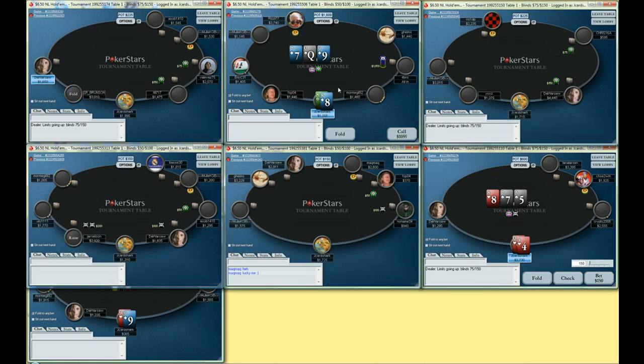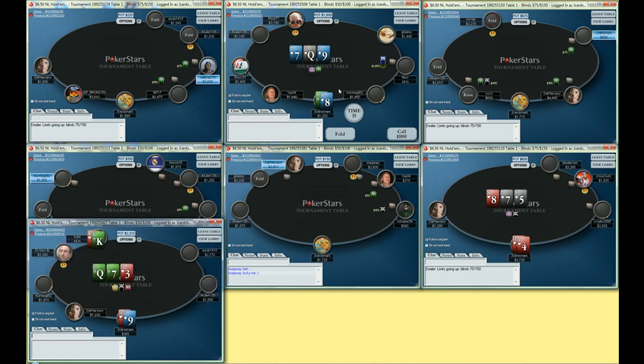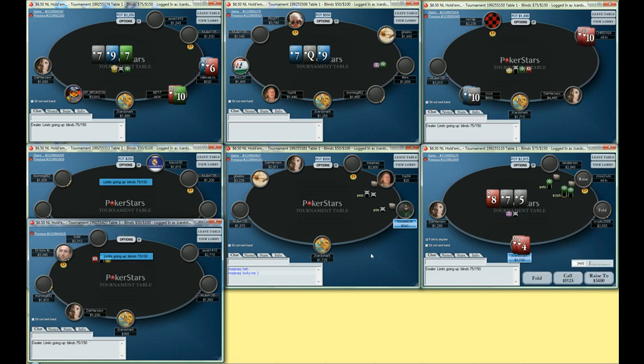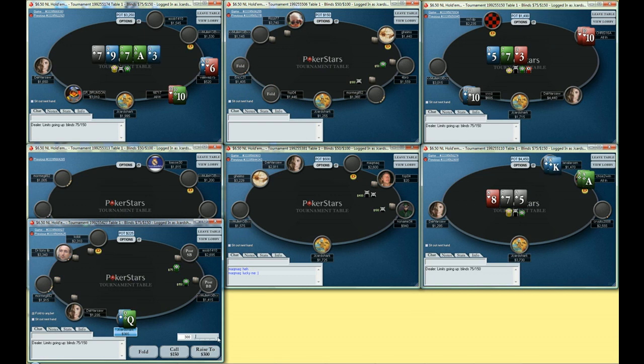Right here with the 8s, I raised, and this guy shoved into me for the whole pile. I think I'm going to fold here. I think he most likely has something like a 9 that he just doesn't know how to play. So I think I am behind. Right there with the 9s, just a standard spot where you're going to go broke. Not really much you can do there.